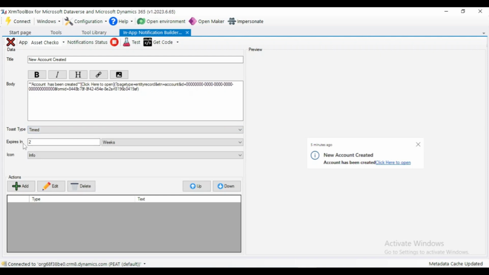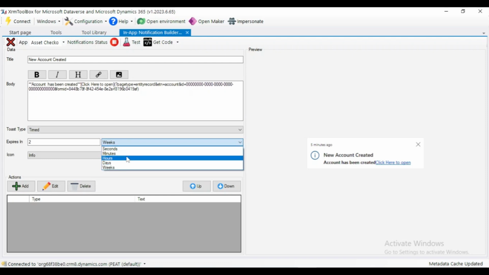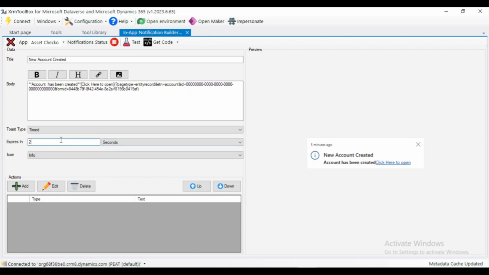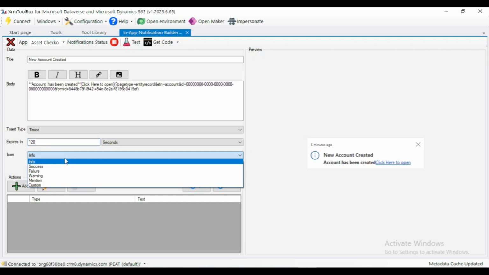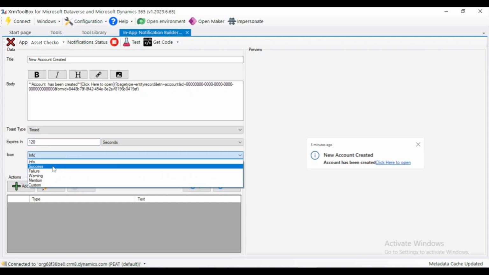Expires in is shown with options like seconds, minutes, hours, days and weeks. We will select seconds, and we want to show it for 2 minutes, so we are entering 120 seconds.